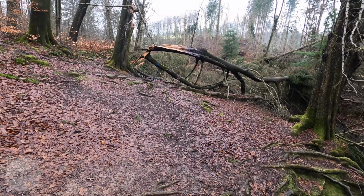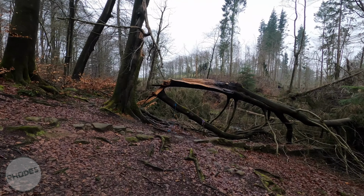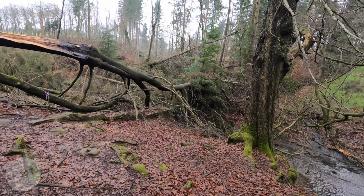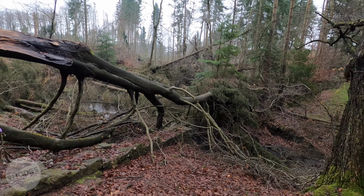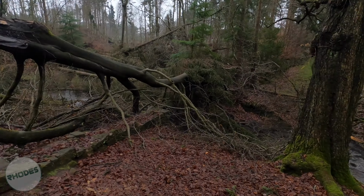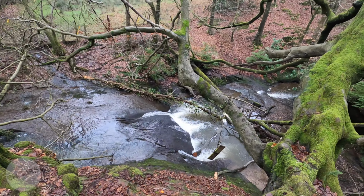But there used to be some rope swings off this tree that's come down here, which you can just see just here. There's some rope swings that obviously people had used, swinging over the brook slightly, but there won't be any swinging going on at the moment, not with this tree down. Somebody has put one up to my right, a swing, but yeah, because of the storms a couple of months ago, it's brought several of the trees down into the brook, and it's a bit of a state.